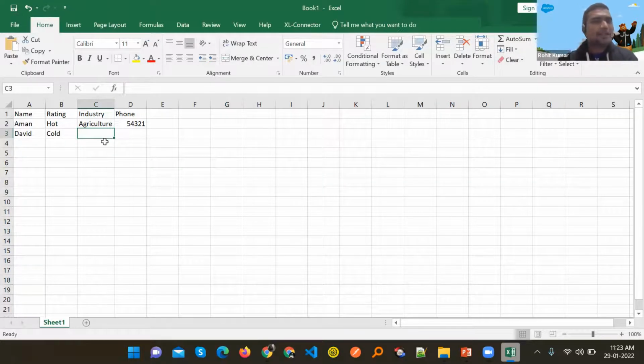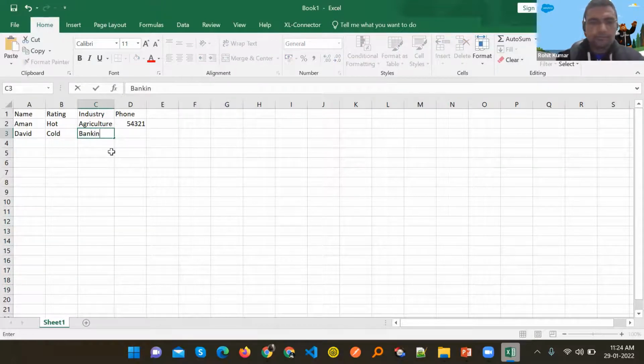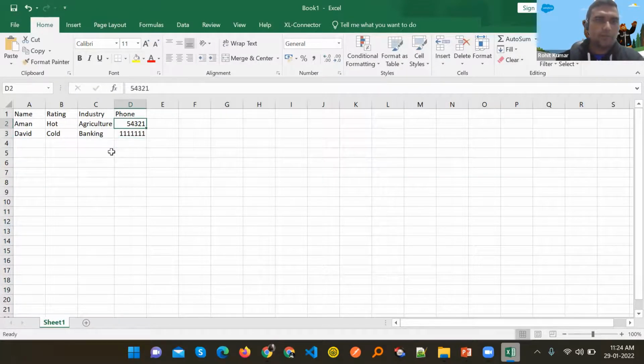If you don't have any data source, you cannot perform any operation in data importer.io, right? So here agriculture, then banking, and any number as you want, let's say 1111. Manually you can do it like this. Then here David and Smith, and it's Warm.